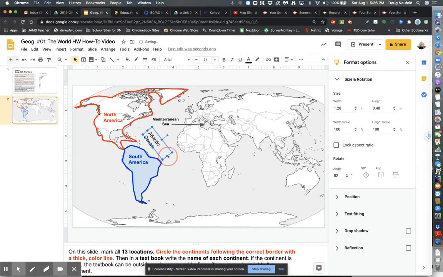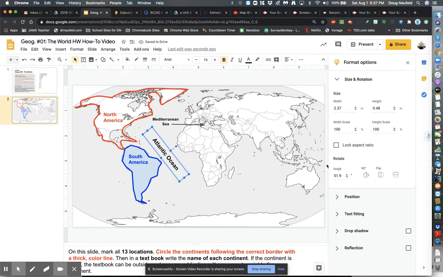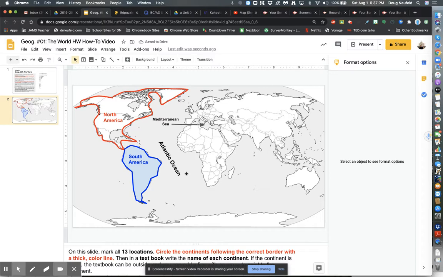Now I want Atlantic Ocean all to be in one line. Okay, that's better. I'm going to double click on the inside, Command A. I'm going to put it in bold, and I'm even going to make it a little larger, 16 point. And I'm also going to center it and click on the outside. Okay. Now, if I want to increase the angle a little bit, move it down using the arrows. Okay, so I can do Atlantic Ocean here, Pacific here, and here.